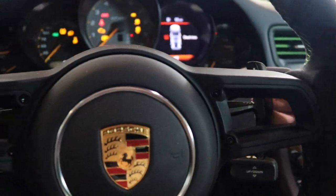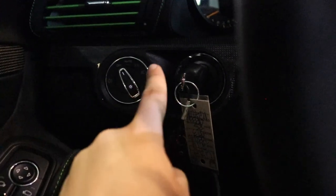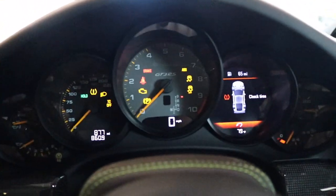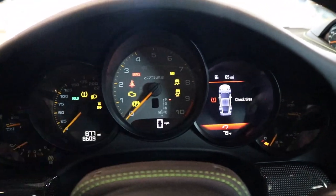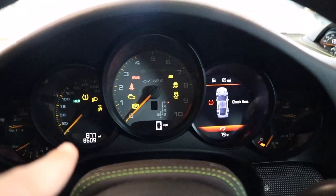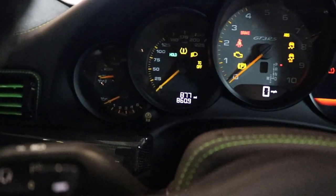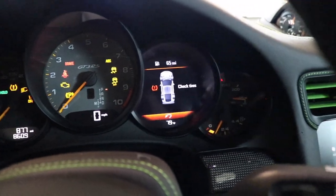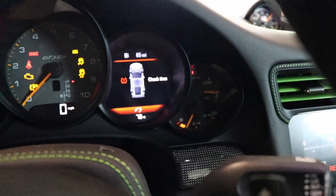And you've got these carbon fiber paddle shifters. To the left of the steering wheel, you've got your headlight switch and your ignition. And then you've got quite a few dials in the instrument cluster. The center one is the tachometer with the miles per hour displayed down there. The one to the left is the speedometer with your odometer displayed down there. The one all the way to the left is your oil temperature. The one to the right of the tachometer is your digital screen. And the one all the way to the right is your gas gauge and your engine temperature.